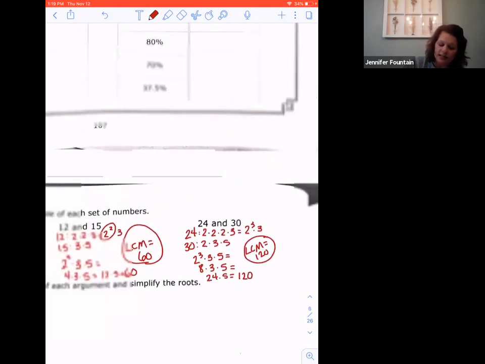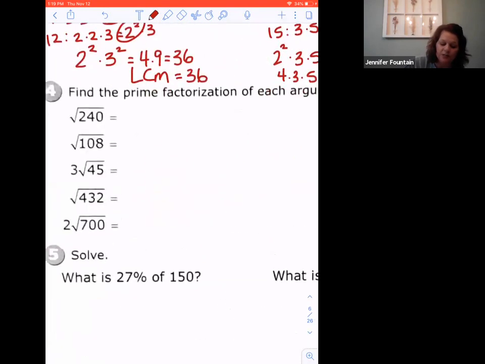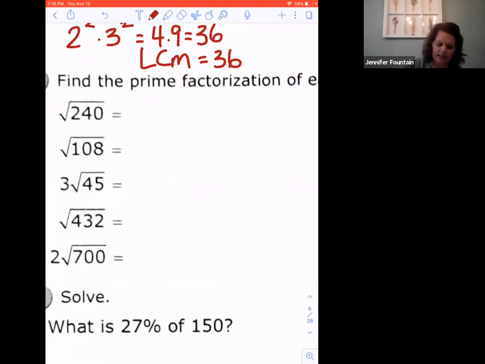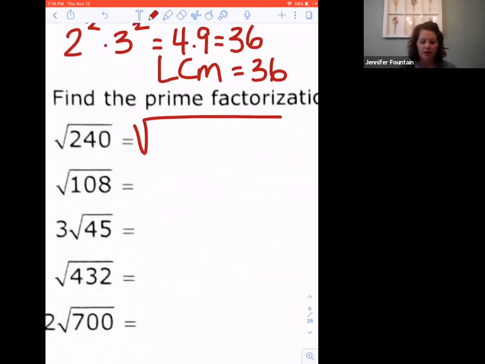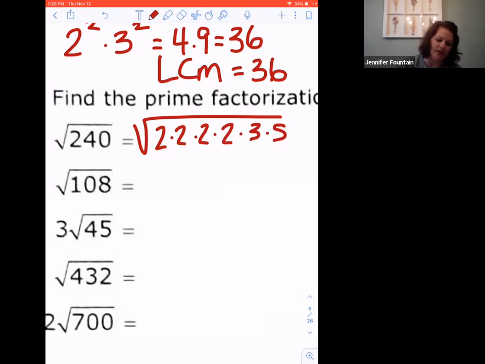All right. Now, along the same line, dealing with our prime factorization, dealing with radicals. Let's think about if I'm breaking down the square root of 240. My smallest prime factor, it's an even number, so that's going to be 2. 240 divided by 2 is going to be 120. I can divide 120 by 2 also. 120 divided by 2 is going to be 60. Then 60 divided by 2 is 30, and 30 divided by 2 is 15. And 15 divided by 3 is 5. So I have 2 times 2 times 2 times 2 times 3 times 5.